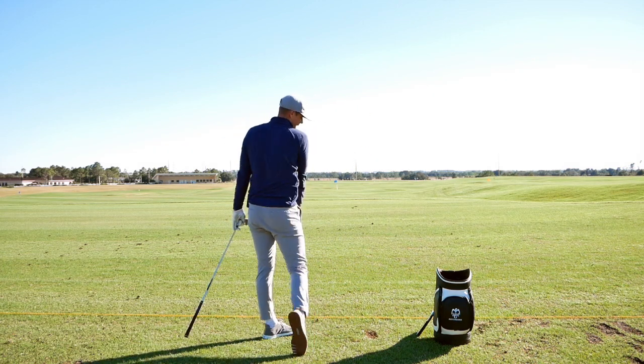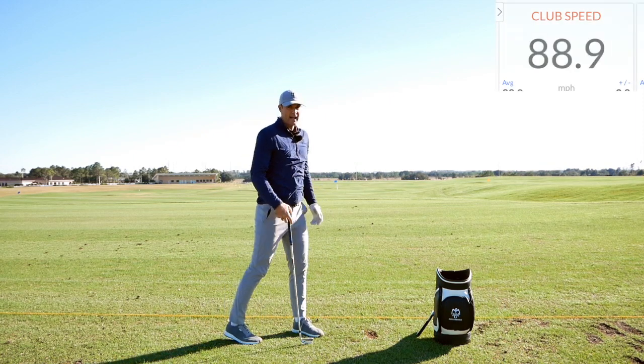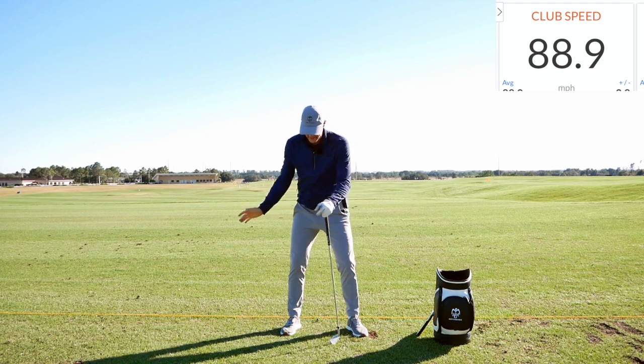So pretty good. I mean, it had enough attack angle, I know it. So that's 6.5 down, still at 89 with the pause, so still a lot of energy in there.